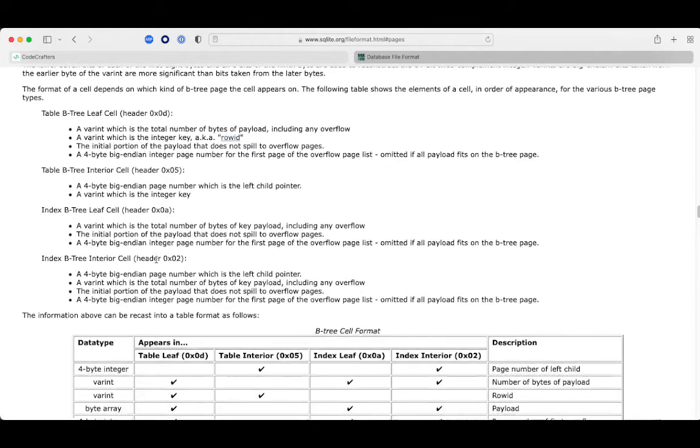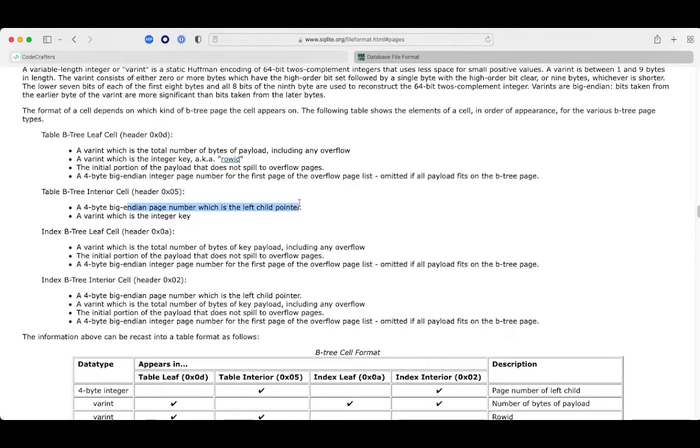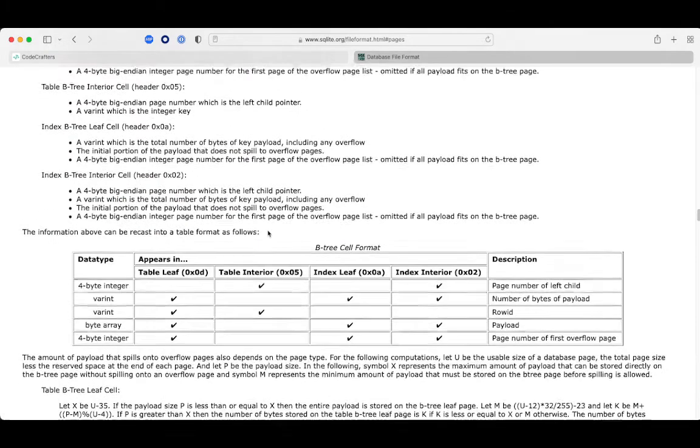Otherwise, if you want values that are larger than this key row ID, then you can go to the next one. So this is what the pointer says.